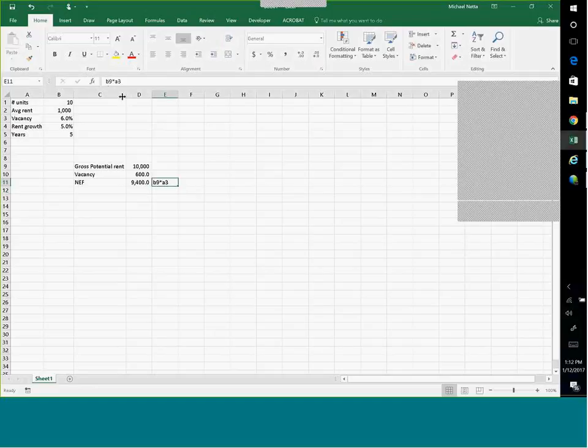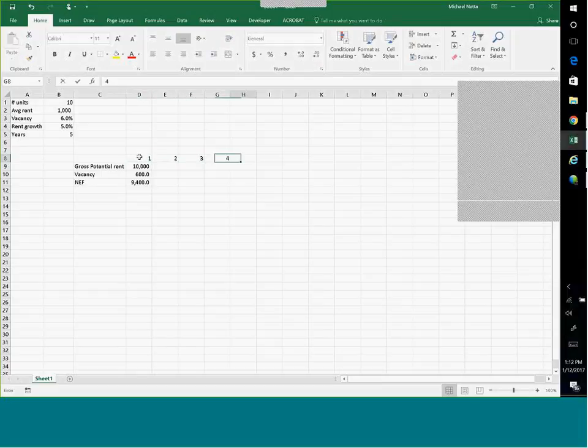It's just going to go in as text. So the equal sign tells the cell that you don't want to enter text, you want to enter a formula. We have our gross potential rent, our vacancy, and our net effective rent for year one.